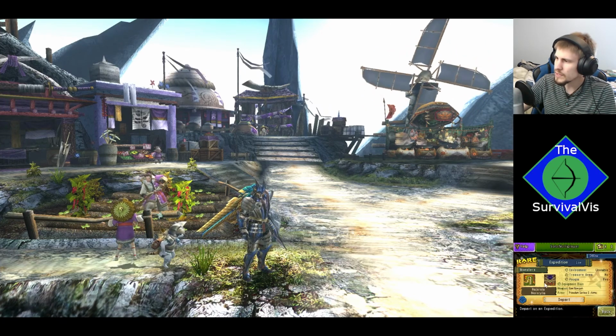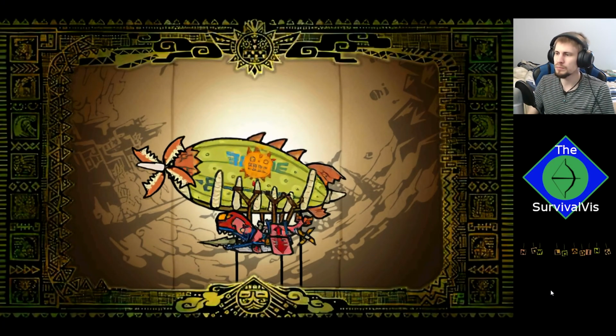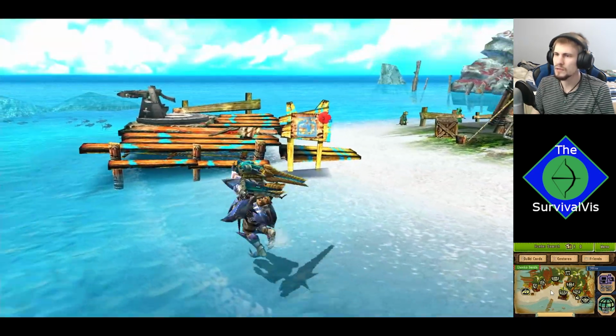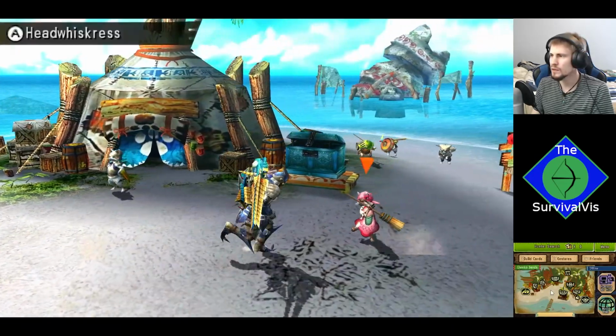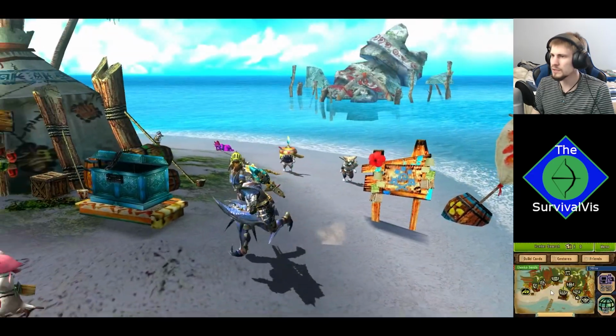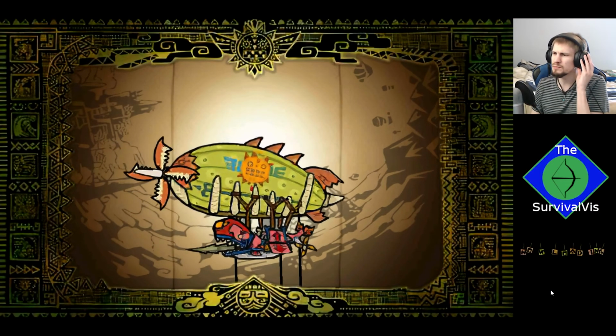Ooh, what's that? Oh, just some rare stuff for the expedition. I'm going to use the casting machine to try to get more Plesieth materials. I don't know if it'll be here or not. No, it doesn't look like it. Okay, so maybe I'll just leave that alone. Wait, 2 out of 3? Okay, I honestly thought that should have been 3 out of 3 for doing 2 quests, but maybe not.